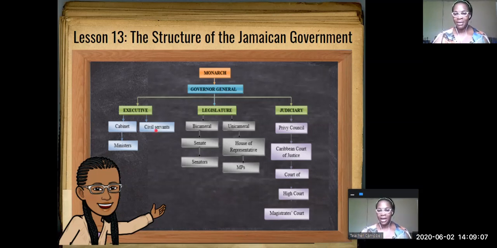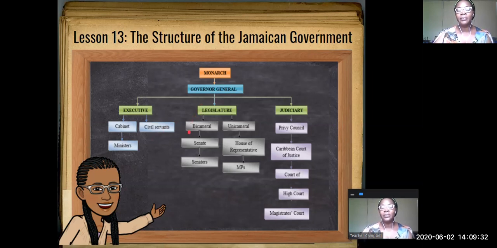So like myself, I'm a civil servant because I'm operating in a school that is owned and operated by the government. But you also have teachers who are not civil servants because they would have been working where? Right. If you said private schools, then yes, they would not be civil servants because they are employed by private entities. Then now you have the legislature, and this is another branch.